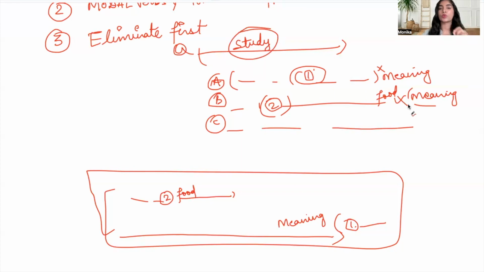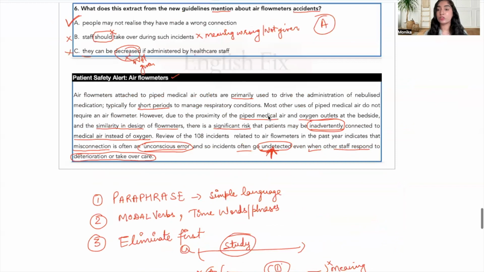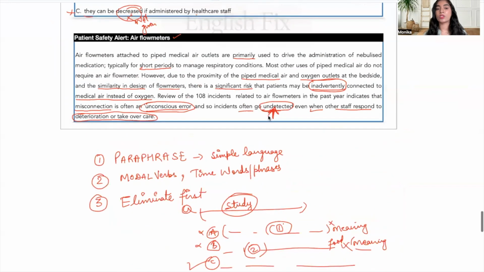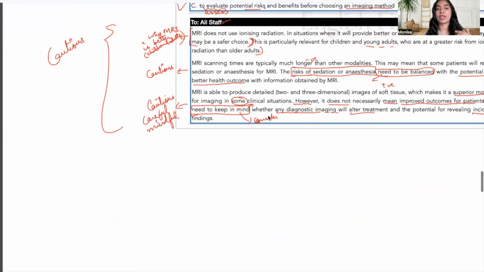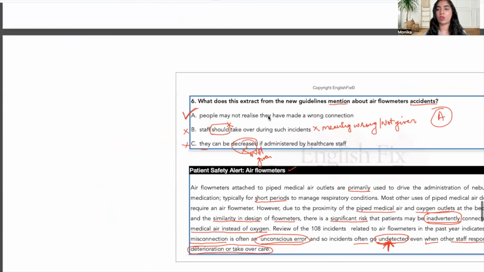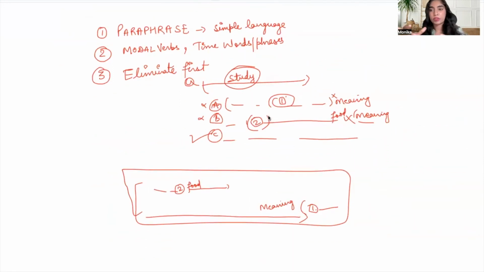So this is what you do when you have matching word things. Clearly, you will be able to identify this is wrong, and this is going to be the right answer. Okay. I hope this video was helpful for you. Now, because I am a teacher, I have told you some words which you can use for OET writing, your OET speaking, and all that, right? But this video is not for that purpose. This video is to show you the elimination techniques.